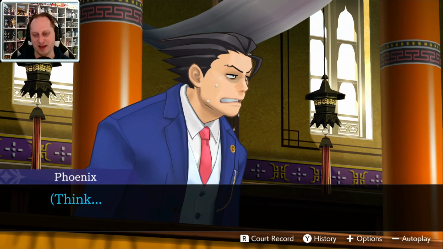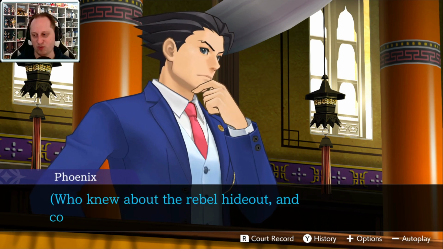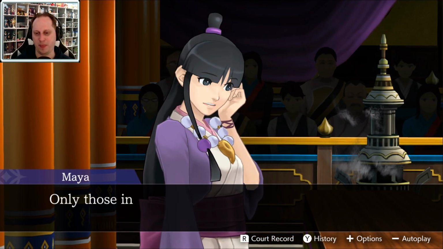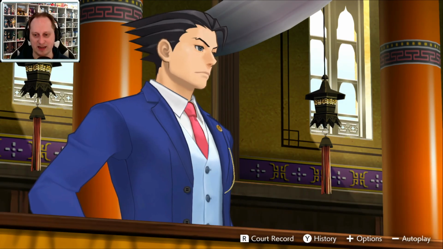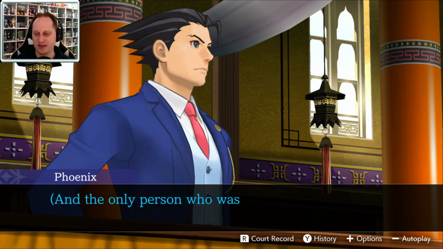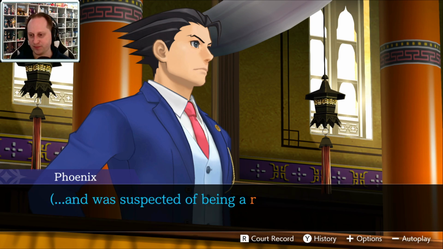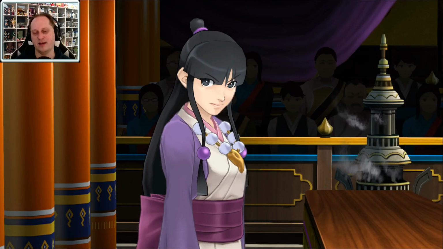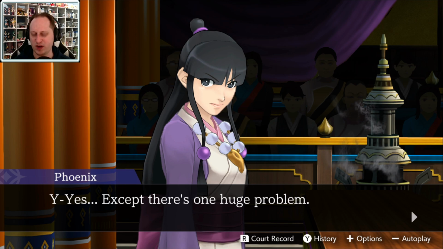Now a marauding zombie. Think, who could have killed Zelt the day before the rite? Who knew about the rebel hideout and could gain access to the inner sanctum? Only those involved with the rite can enter the sanctum, so... Wait a second. Only a rebel would have known about the secret hideout, and the only person who was involved with the rite had access to the sanctum. And most suspected of being a rebel is... There we go. Did somebody come to mind? Yes, except there's one huge problem.